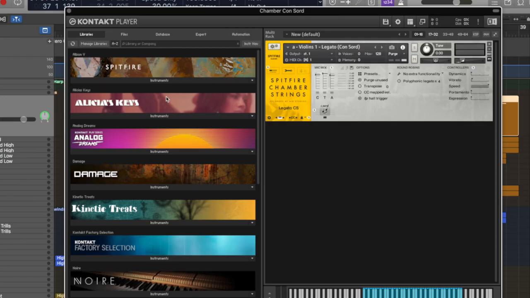So with this mix, I didn't do anything too crazy. This library has some amazing ambience to it, and I really wanted to emphasize that. On the Chamber Strings First Violin patch, I'm using quite a bit of the close mic to allow it to pop out above the mix and sit above the Tundra patches.